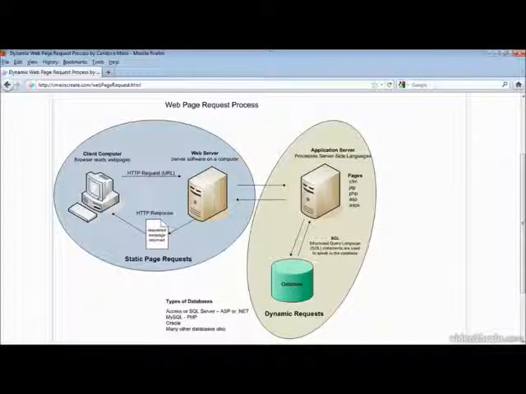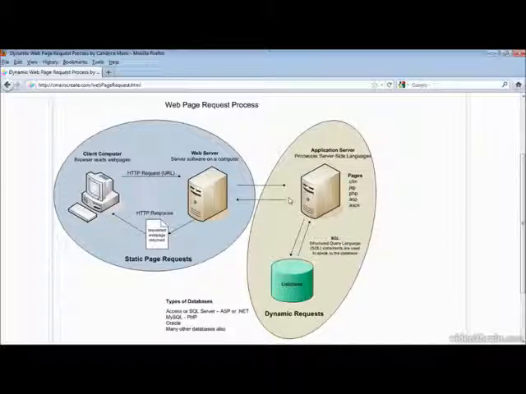So basically, this slide shows you this is a static page request. You just need a client computer accessing a web server. These can be one and the same machines. Notice I have two separate ones here. I have our very old machine with floppies in it, just for history's sake.